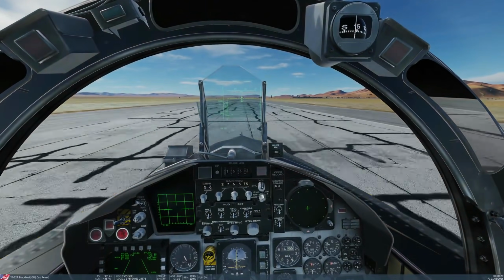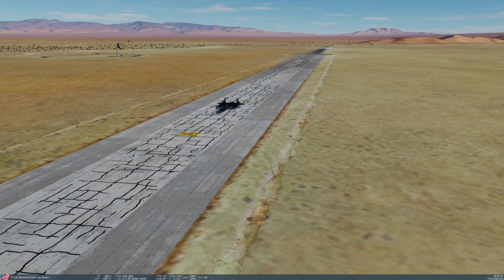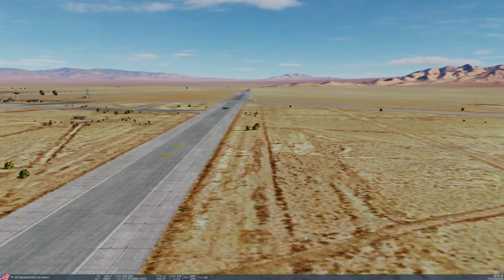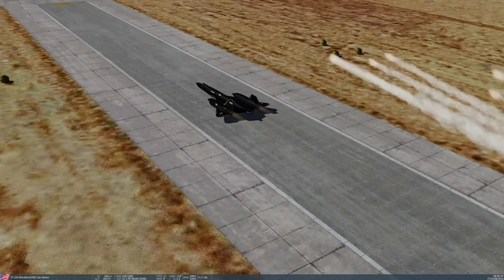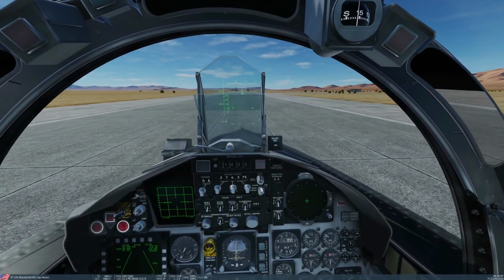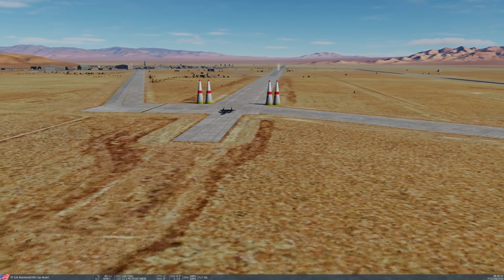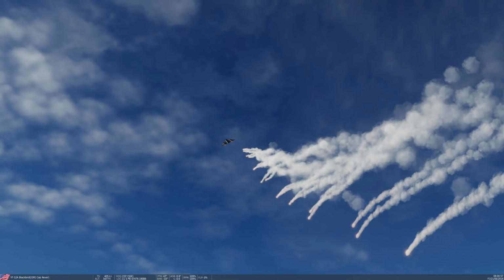300. I love this plane. 350. 400. Come on. Come on, baby. 450. She's not holding together, sir. She's not holding together. 452. Yeah, it's just like we thought, Valley Viewers.